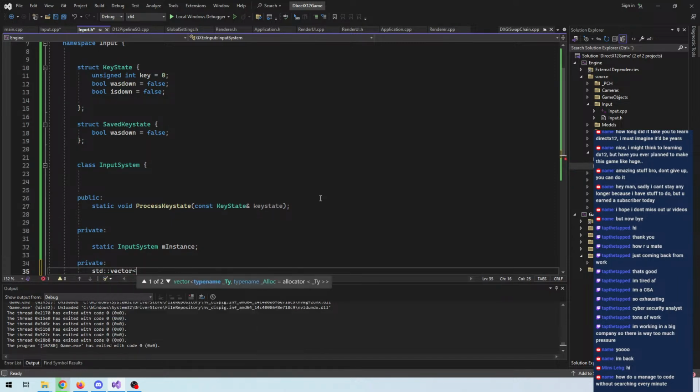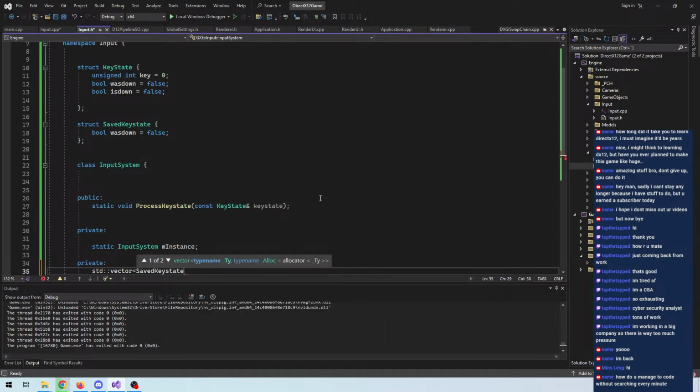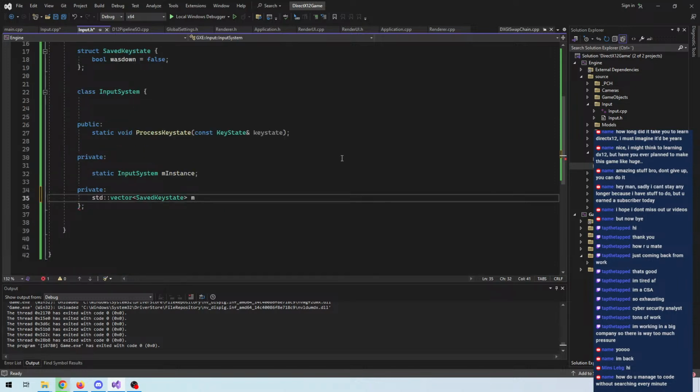vector of saved key states where we do last frame key states, and we do this frame key states.